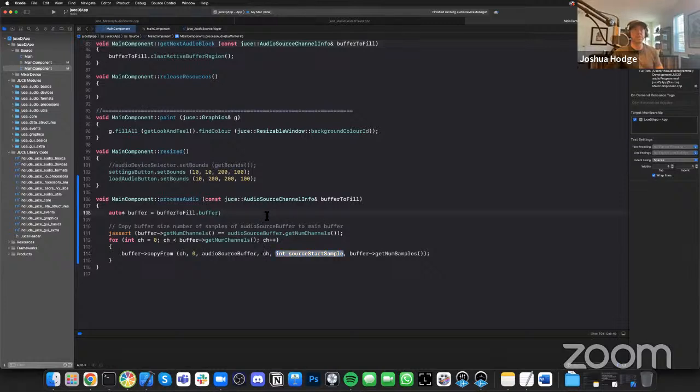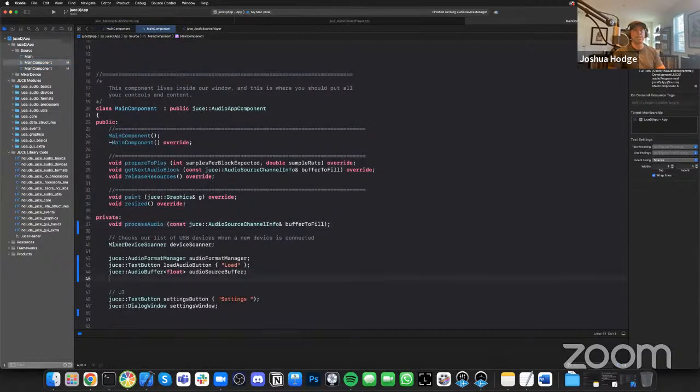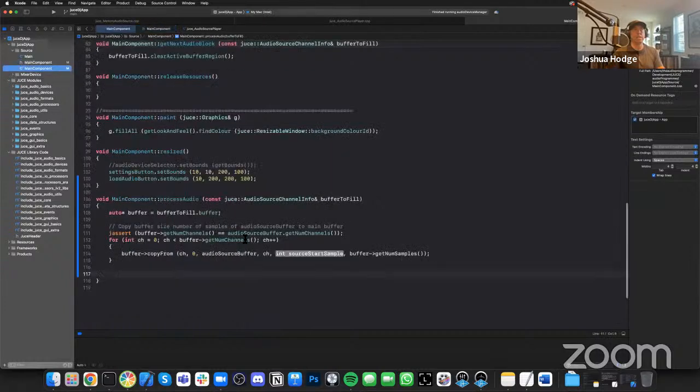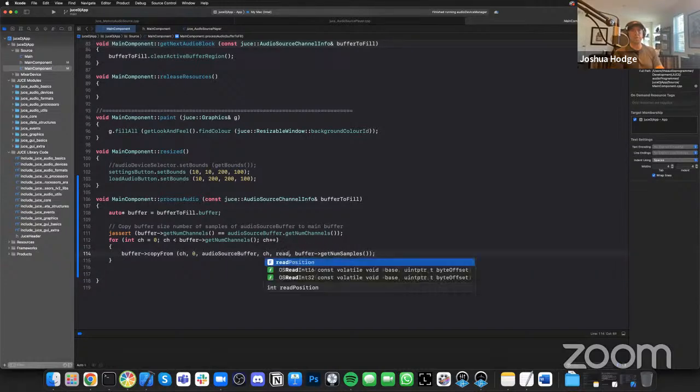So some sort of position. Let me just create something like int read position.